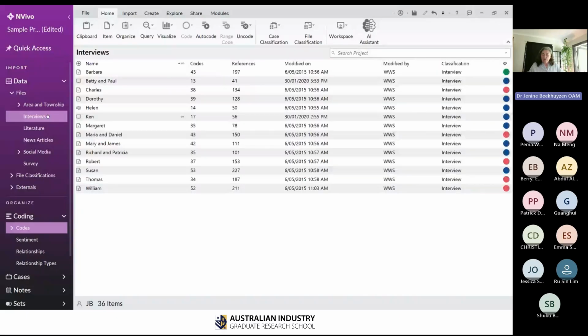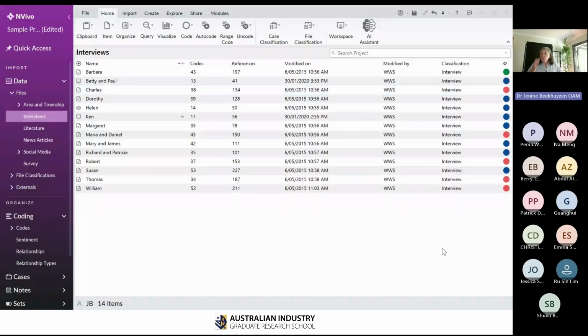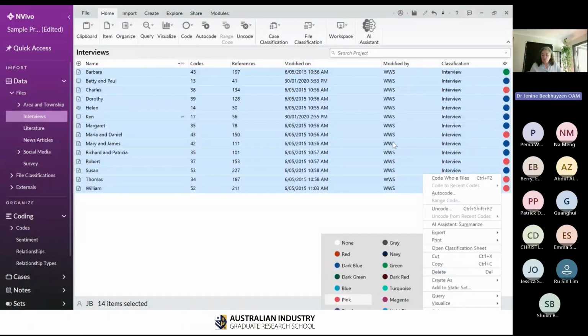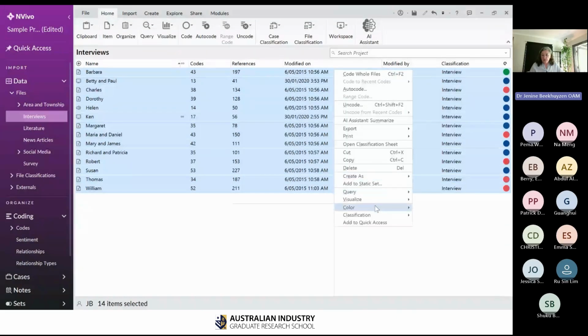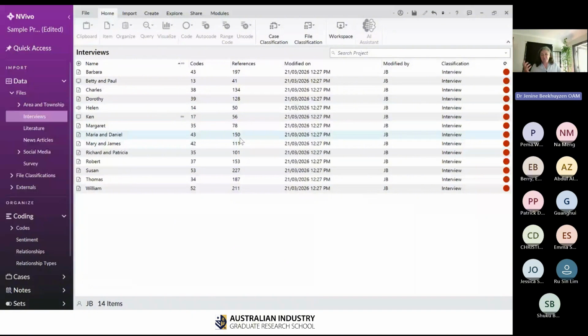For instance, if we look at the interviews, they've also been color coded. It's really just a matter of right clicking on it and either going to the properties, or down here we can change the color. One way I like to use the colors is, let's say I select all of my interviews at the beginning, up top here, and color them all red to start with. And as I code them, I'm going to make them green. Or I might make the females pink, very stereotypical, and the males blue, or whatever signpost is helpful for you with that color coding.